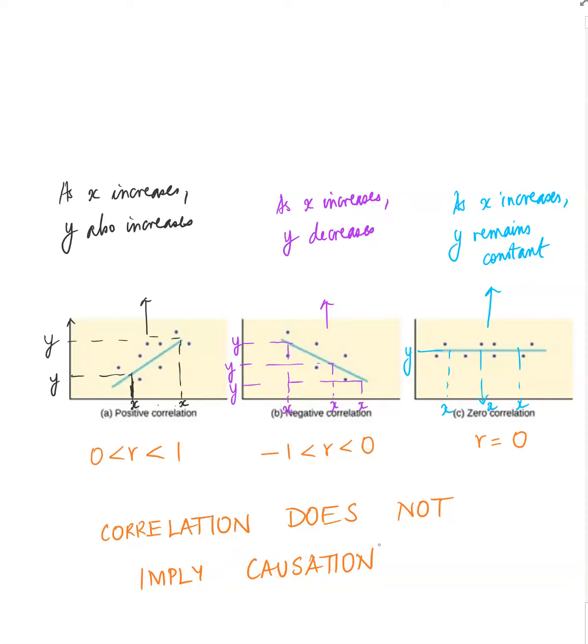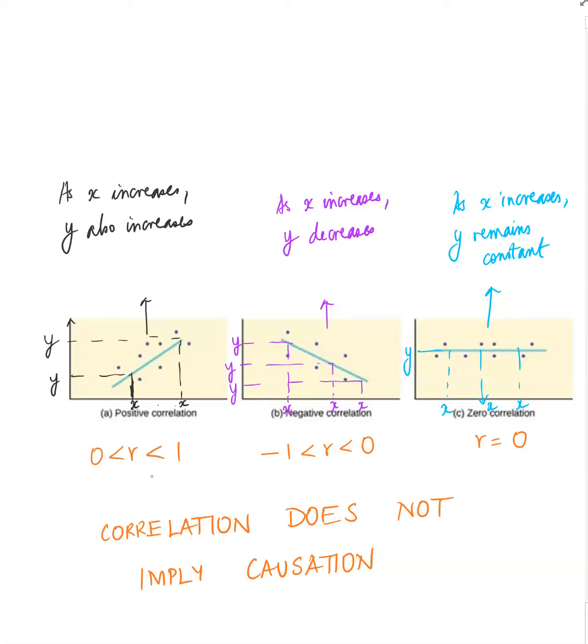What do I mean by that? Now, because you got a very strong correlation, let's say it was very close to 1, it does not mean that x caused y. Okay? So now let's say x and y, x was the number of hours of sunlight, not the sunlight, let's use the other example. What was the other one? I think we looked at the length of the bridge and the cost. Okay, so the length of the bridge would be on the x-axis and the cost would be on the y-axis.